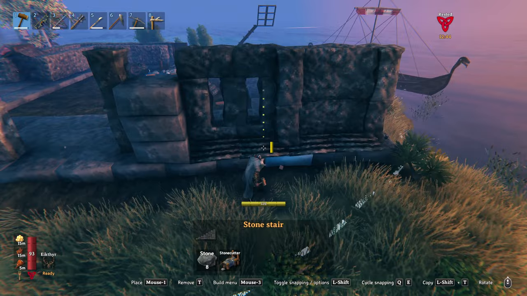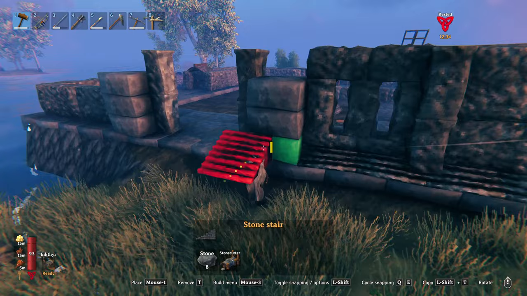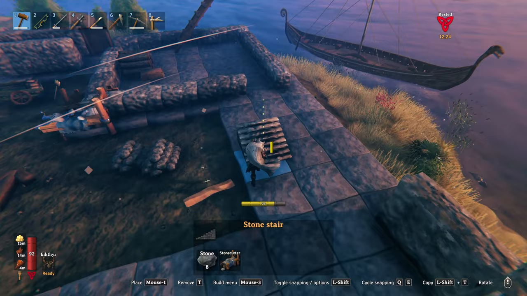Could do that all over the front as well. I don't know what I'm going to do, but I'm not sure about this bit. This bit's kind of out of place. Yeah, we'll have to see. Then we make this a tower, go up a bit higher than the rest of the wall. Got the ideas flowing.